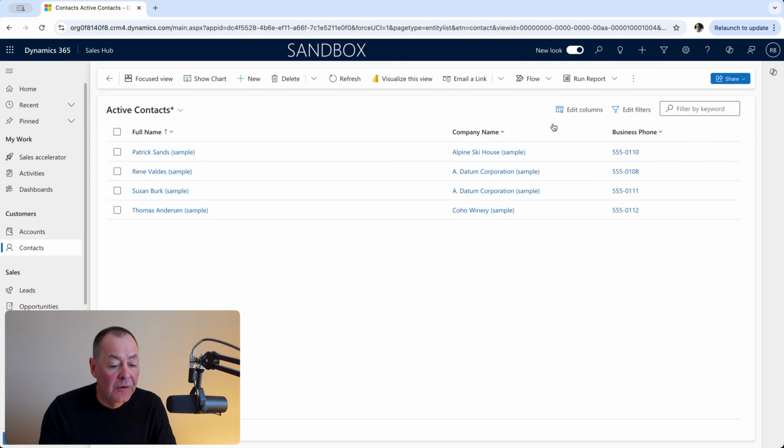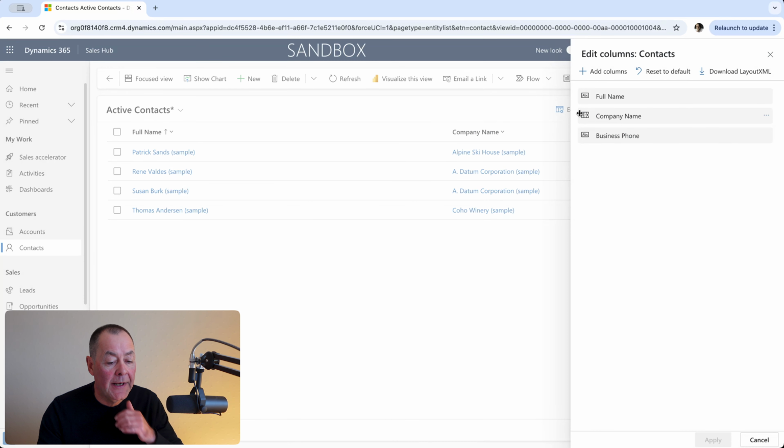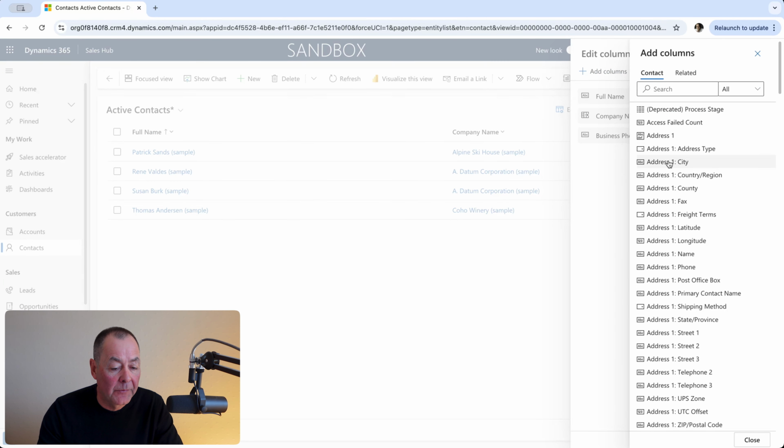And what I can do to change that is go to this button at the top called Edit Columns. If I click on Edit Columns, it's showing me the columns that are currently displaying, and it's giving me an option of adding a column or columns, as many as I want. In fact, I'm just going to add one, but I could add 1, 2, 3, 4, 5, whatever. I can remove columns as well, but just click on Add Columns. I can search for the columns I want to add, in other words, the fields I want to add to this.